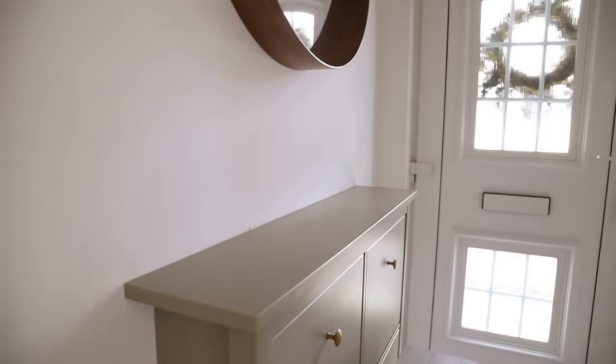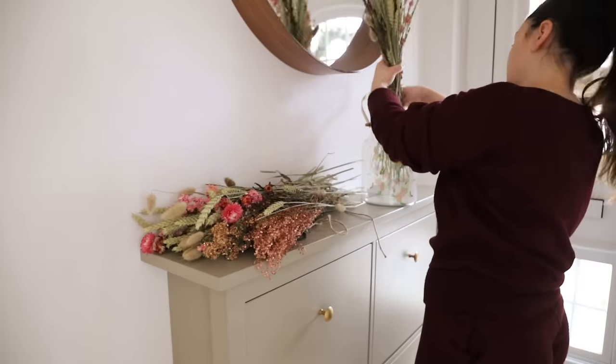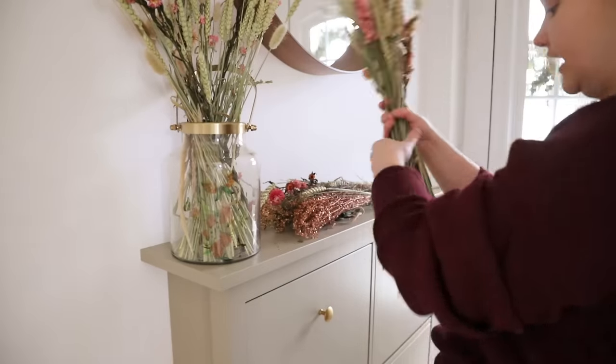So shoes, I have shoes in the hot press and random places, so it's great to be able to come in and pop them in, but I also want it to look pretty too.